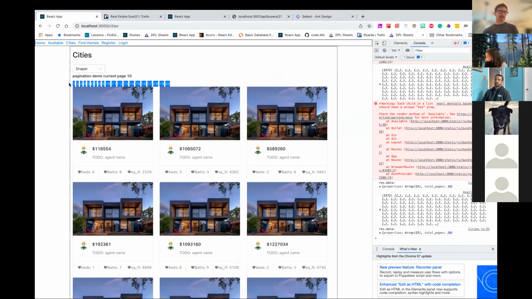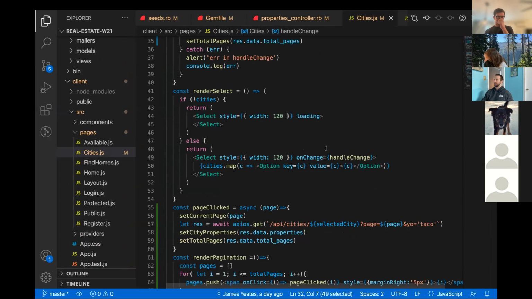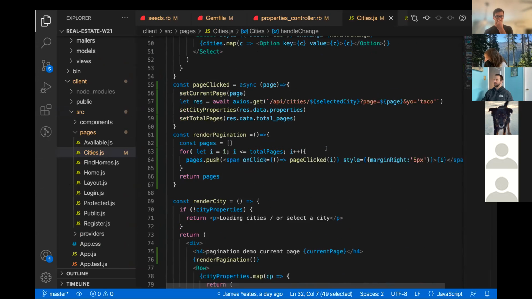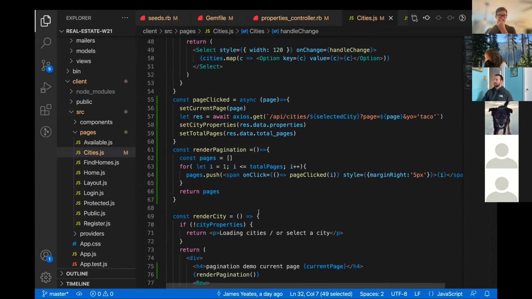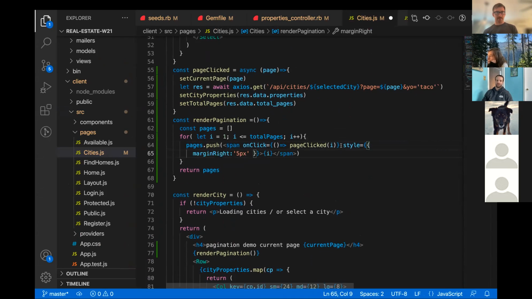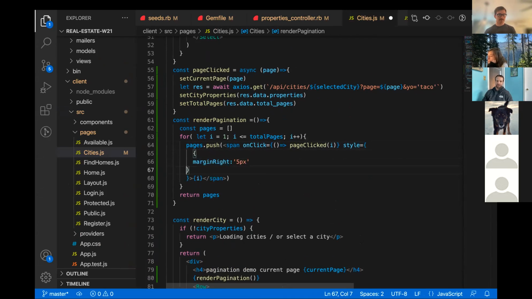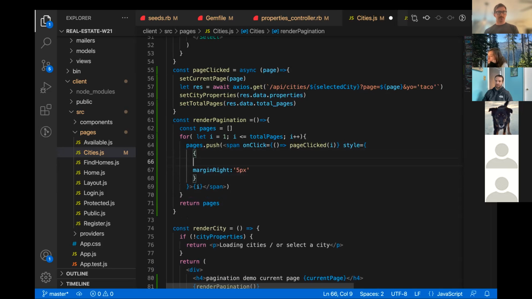Maybe something we could do, let's try styling this just a tiny bit, just for fun. Something I could do here that I think would make this look a lot better is, on that span, on our style, what we could do is... I'm going to make this a little messy, but I'd probably want to throw this in its own component. This is going to get messy, but you know, we could do something like this. Let's try to do a ternary here.